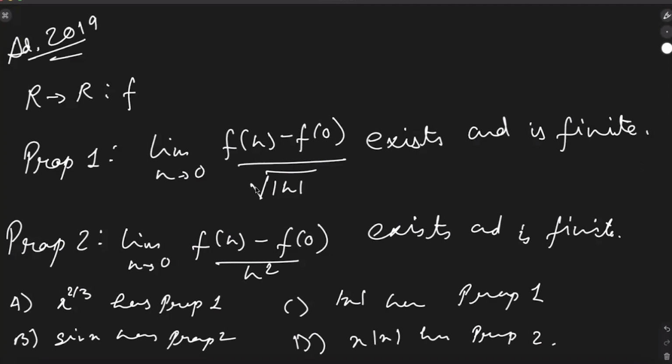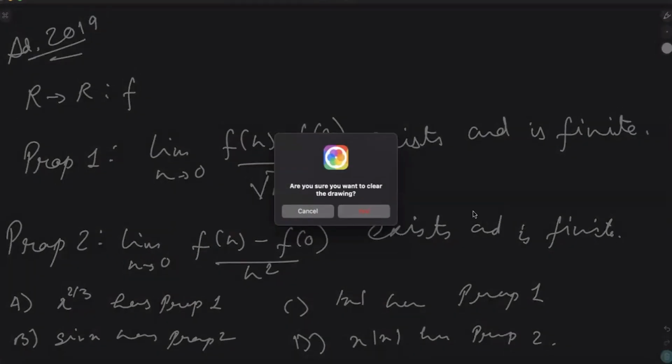Okay, so it is a time consuming problem. First of all, if I take the first function x raised to the power of 2 by 3, so you can just pause this video right now and try out these questions. All right, because there is a live session, I have to continue. But you have to pause this video right now and try this question for at least 5 to 10 minutes. It is a lengthy question, I agree. And now I'm giving you the solution, which is to be watched after you have tried it yourself. All right, so moving forward.